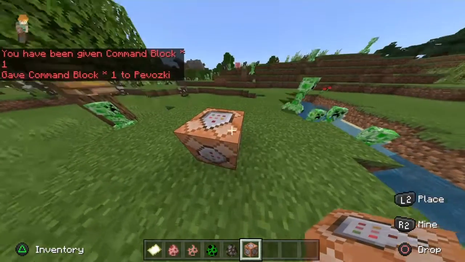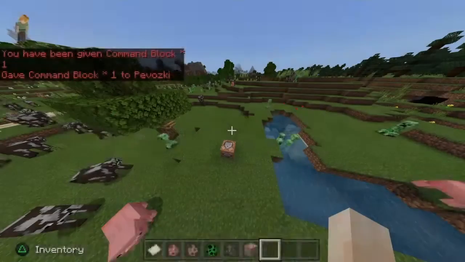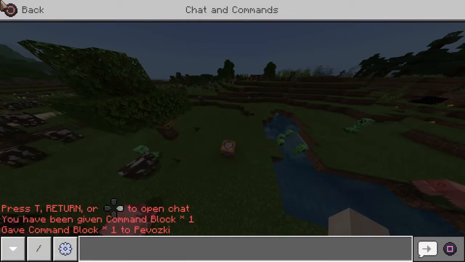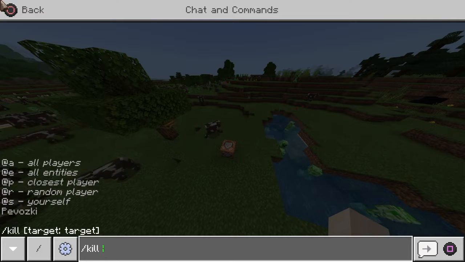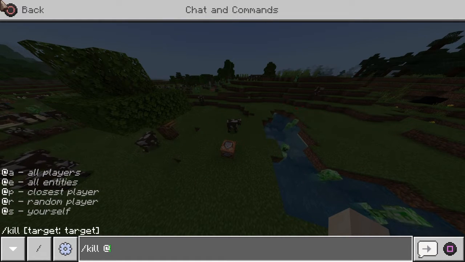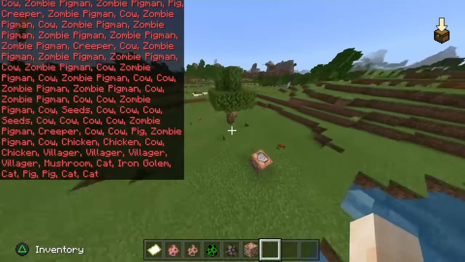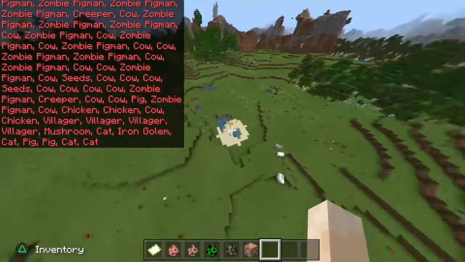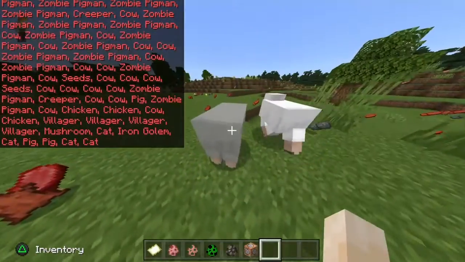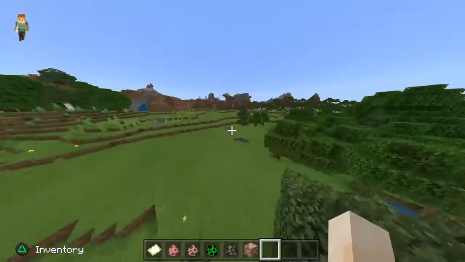You can go in there and press a button, or you can just go here, type slash kill @e. And it just killed every single thing. Well, these sheep are here, but I don't know why. It killed the villagers, everything.